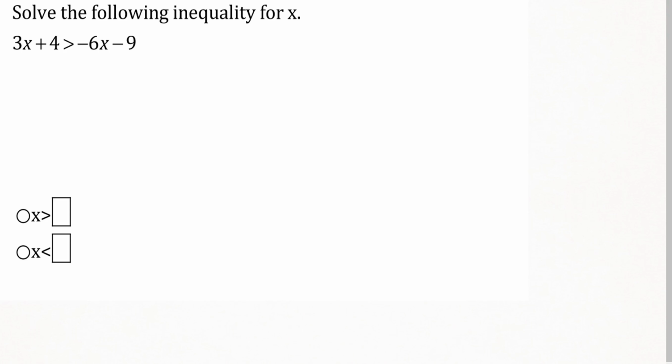So what we're looking at here is a standard inequality setup where we've got two equations with an inequality, which is just fancy math talk for a symbol of greater than, less than, greater than or equal to, less than or equal to going on in the middle. We could definitely solve this by hand just doing some algebra, but it's a great opportunity for us, again, to learn some calculator skills that we can end up using throughout the rest of all of our PACE course life. So that's exactly what we're going to do.